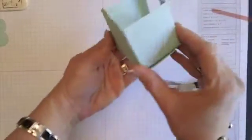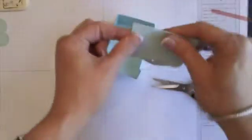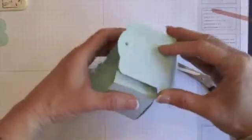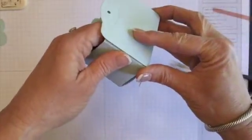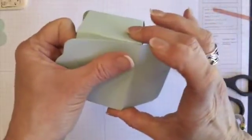Alright, I'm going to do that again so that you can see that, okay? So you'll want to fold along the score line that's on the tag. And actually, I'll wait and do that one second so you can see both ways of doing it. Then what I'm going to do is this score line meets the bottom of this box. So I'm going to put it right along here. And again, right along here.